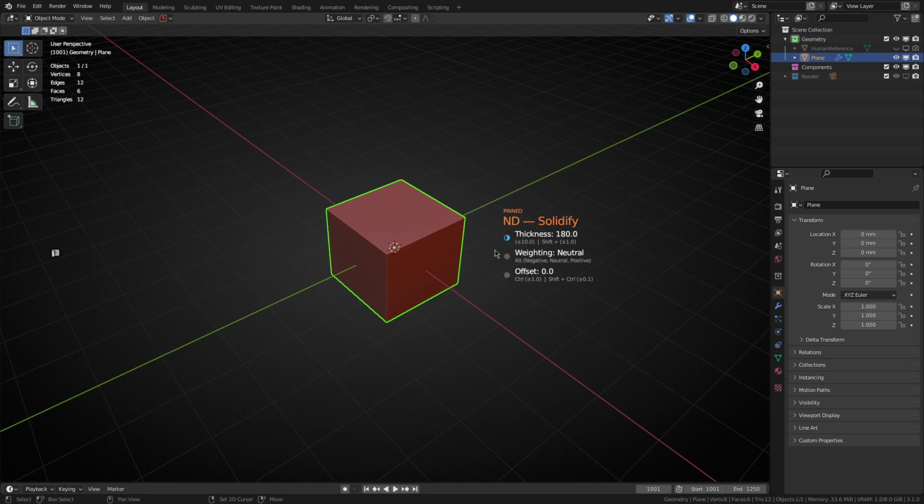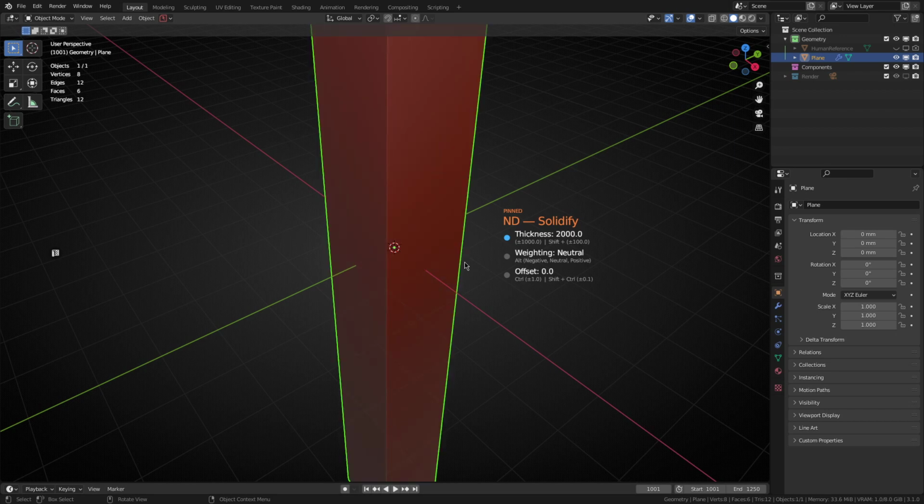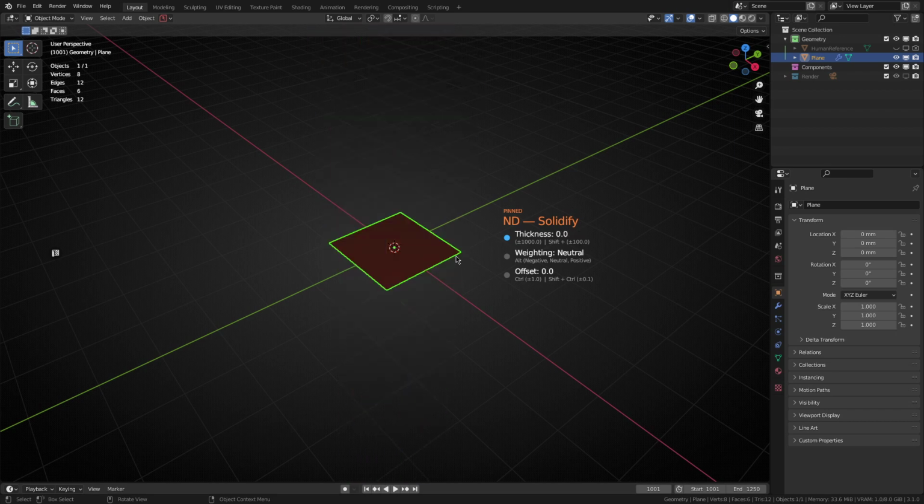Now, if you want to go in slightly larger increments or even slightly smaller increments, whenever you have an option active, you can also hit the plus button on the numpad to jump up by a factor of 10, or the minus button to jump down by a factor of 10. You can hit it a few times to go quite large or quite small. If we go down to the lowest setting, then the shift key is going in 0.1 increments, which is really fine grain. Or if we go all the way up to the top and let go of the shift key, we can do some crazy step sizes there.